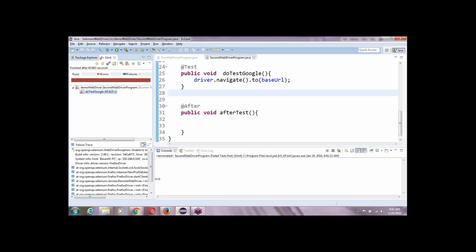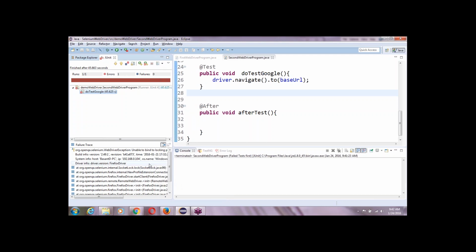In the second line, you have seen the error: unable to bind to locking port 7054 with 45,000 millisecond build information. This is the error we are getting.